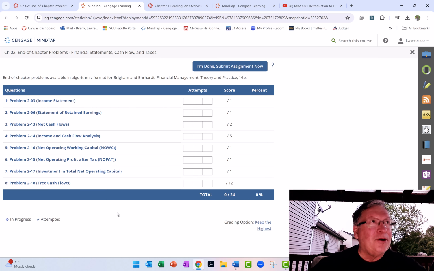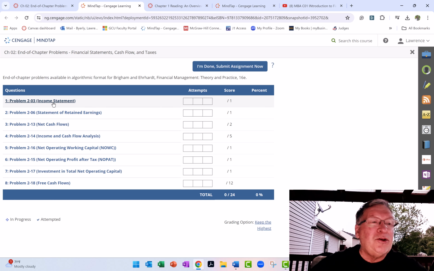Keep in mind, though, everything is due Sunday of next week. So Sunday night at midnight, Eastern Standard Time, Thomas More time, the time stops. These are all set up so that if you need extra time, you can take an extra 7 days, but you'll get a 5% penalty for anything that you answer after the due date. So Sunday is the due date. You must be done by then. If something comes up and you can't get finished, you have an extra 7 days, but a penalty of 5%.